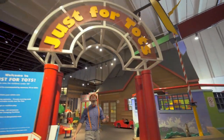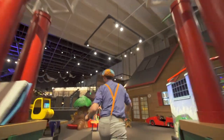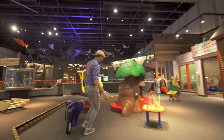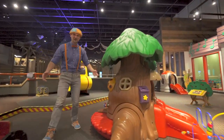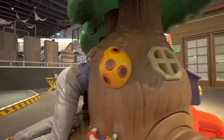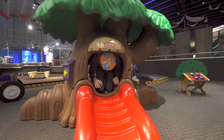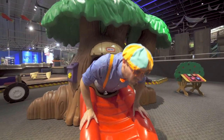Woo! Welcome! Come on in! Hey, look! It's a little tree house. Here I go! Hello! Whoa!